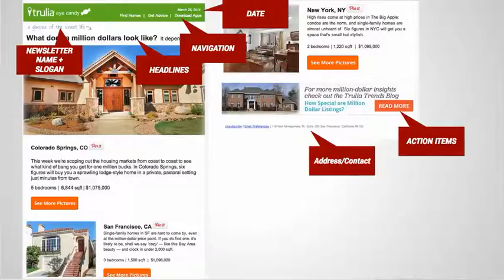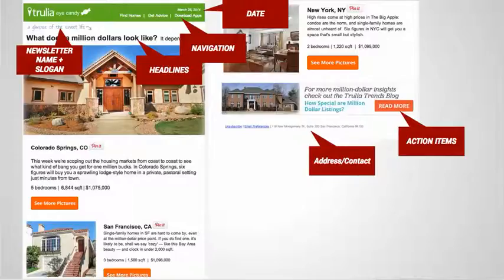If you click find homes, it takes you to Trulia's web real estate listing site. If you click Get Advice, it takes you to their blog with advice on buying and selling houses. If you click Download Apps, it takes you to the iTunes store or the Android store, and you can download the Trulia app. So the navigation is not navigation within this page, but rather navigation to other helpful links.